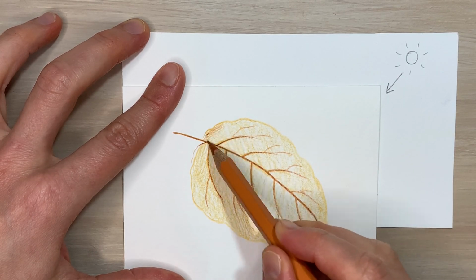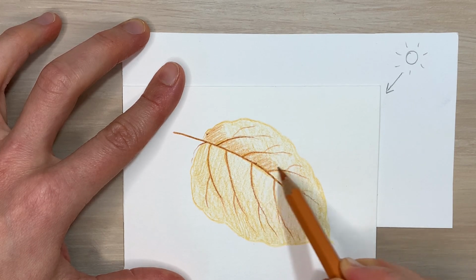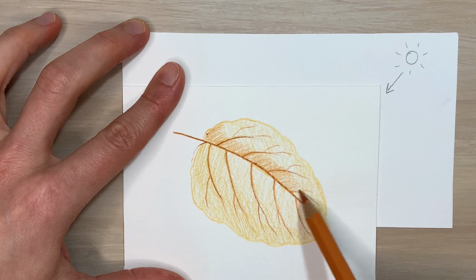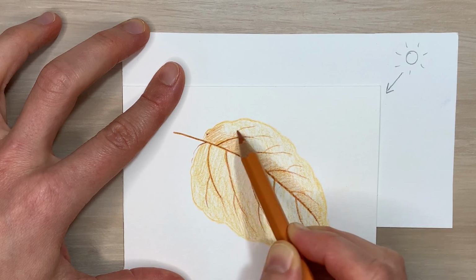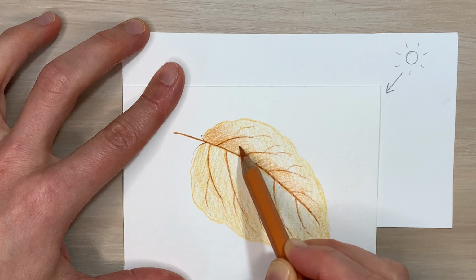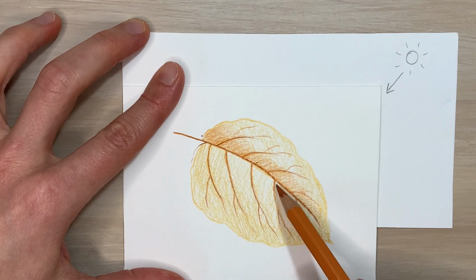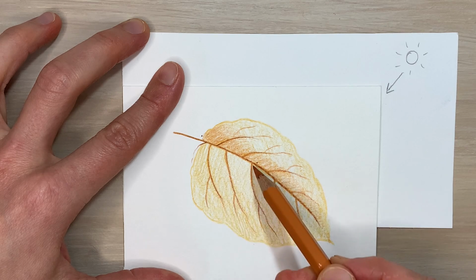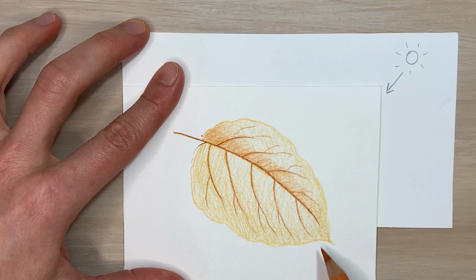And then as it gets further from the light and we get closer to the vein, we're going to have more shadow. So I'm going to fill this in with some shadow, using a circular, slightly linear motion just to fill that section in. And you can have it gently get a little bit lighter as it gets closer to the sun, a little darker as it gets closer to the vein. Then it gets more light again as it comes up, almost like it gets deeper, like a slight bit of a valley, a little bit darker where the vein is.